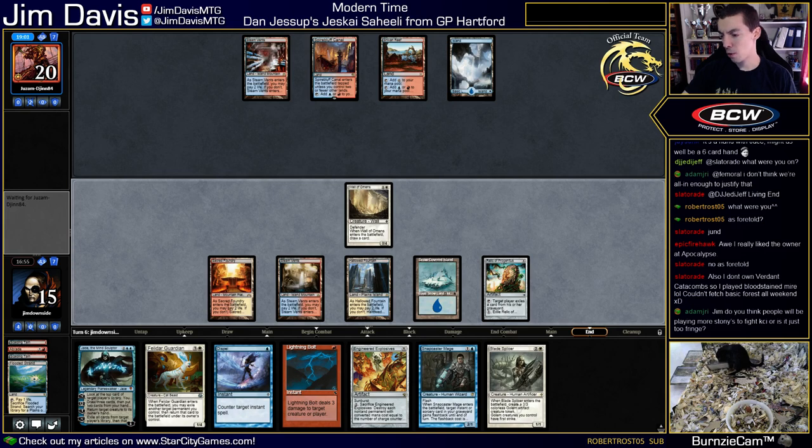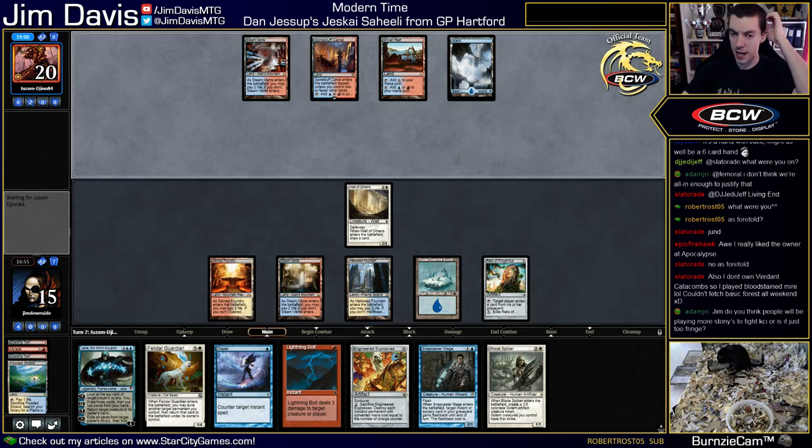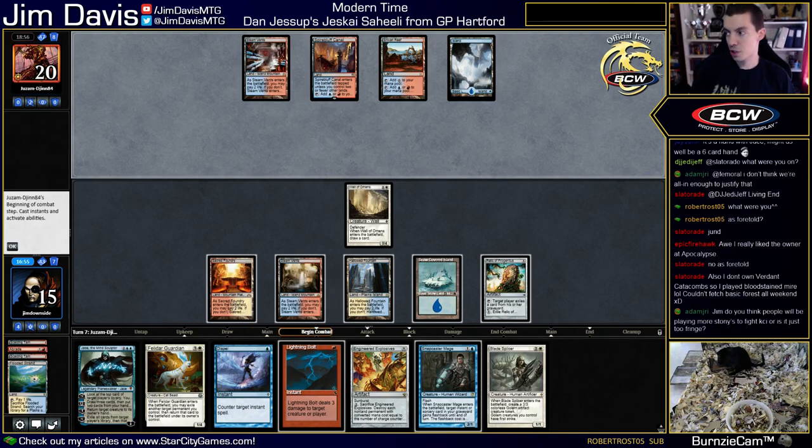Adam Astor, I think people will play more Stony Silences to fight KCI. I mean, Affinity also did really well at the Grand Prix, so more Stonies is probably in order.